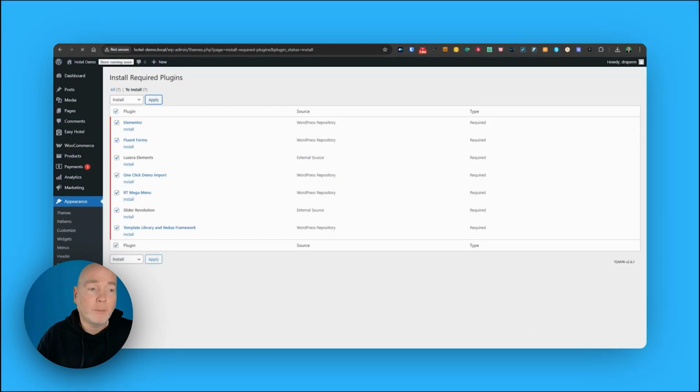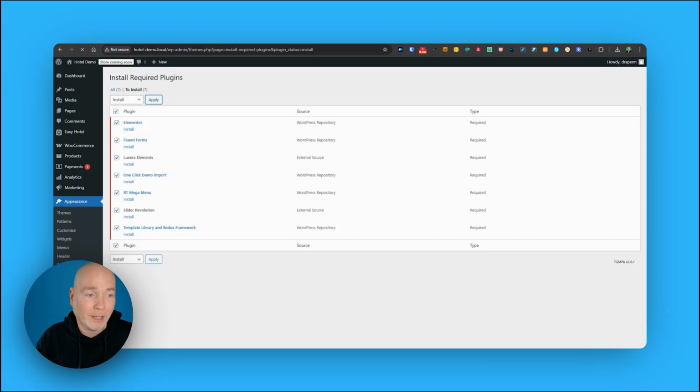So this particular theme uses Elementor. So if you're used to Elementor, you'll be right at home being able to customize this and create your own pages. If you haven't used Elementor before, it's pretty easy to get started with, and they've done a lot of the work for you. So all you really need to do is go in and make a few edits. They've actually done the layout for the rooms and they've got the homepage and all that kind of good stuff.